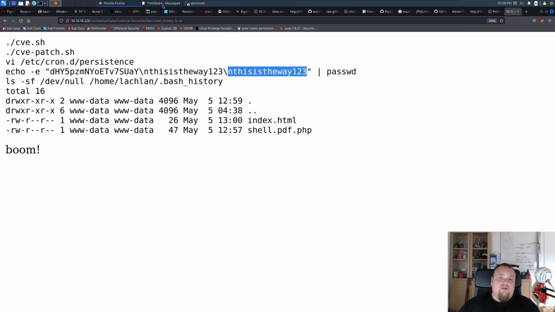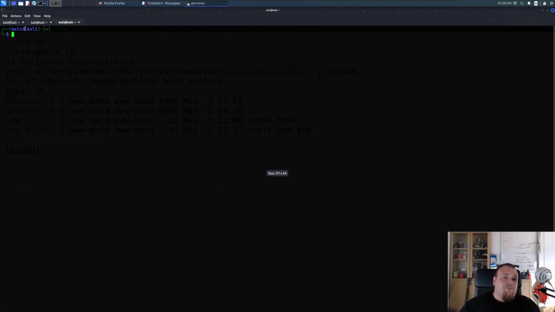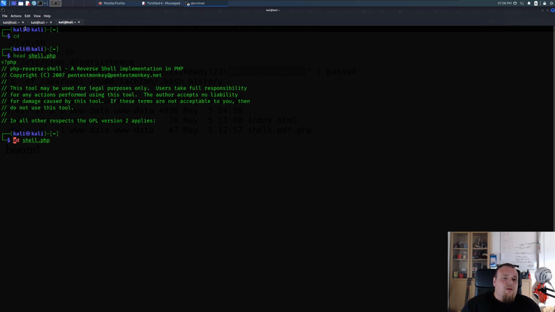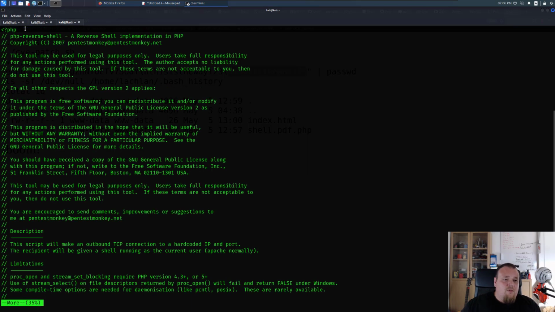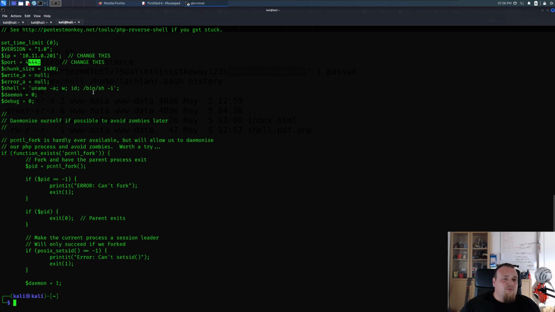So what we're gonna do now is open up a new terminal window and just cd, and let me just do head shell.php, no more, and we see that it connects to my machine on port 4444.